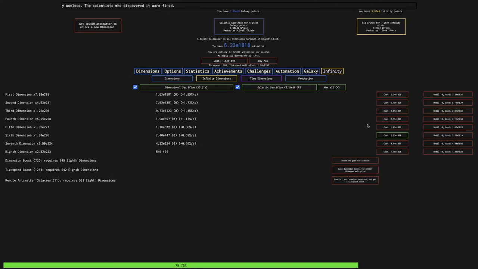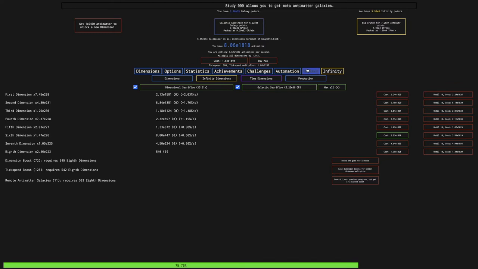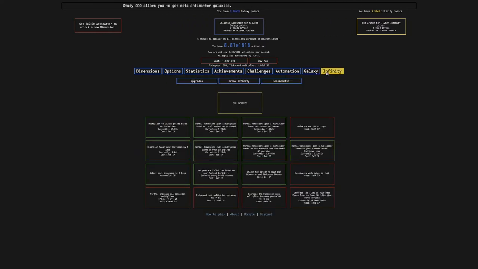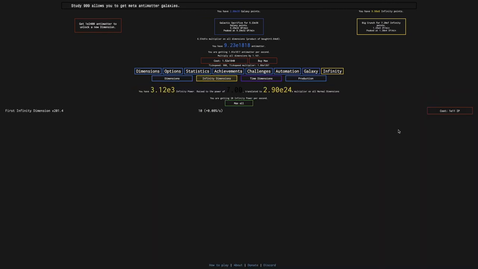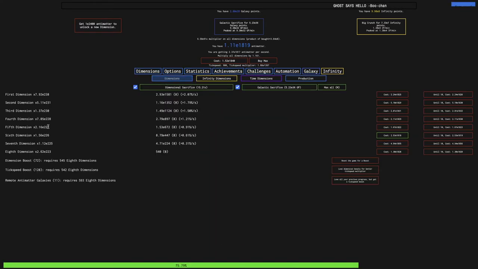Dilation nerf is harsh on infinity dimensions. It turns infinity dimensions from the most OP thing of this part of the game to just another galaxy point upgrade, basically. Except this one's also upgradable with infinity points, and there's more dimensions, because I need E2400 antimatter to unlock the next infinity dimension. So yeah, see you in a bit.